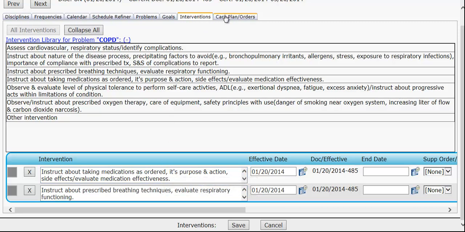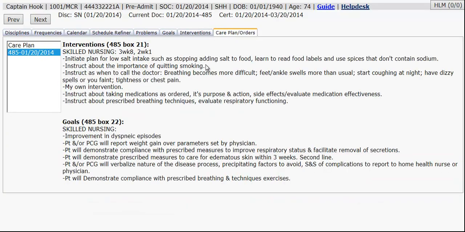Before we do that, I'm just going to go to one last tab here, the Care Plan and Orders tab, and this will allow us to see visually what is going to be put in box 21 and 22 of the 485 based on the interventions that we've chosen for skilled nursing and the goals for skilled nursing. You can also see this hierarchically if you choose not the 485 but the Care Plan mode.